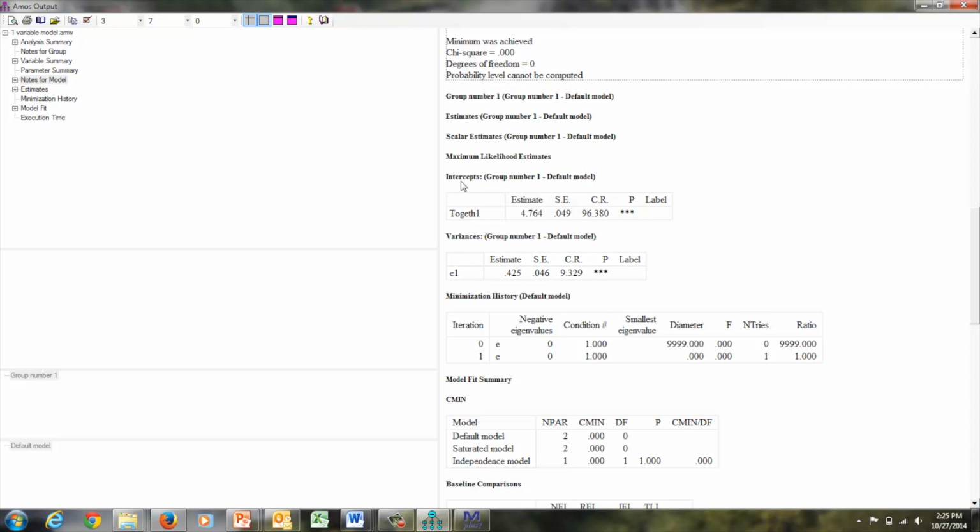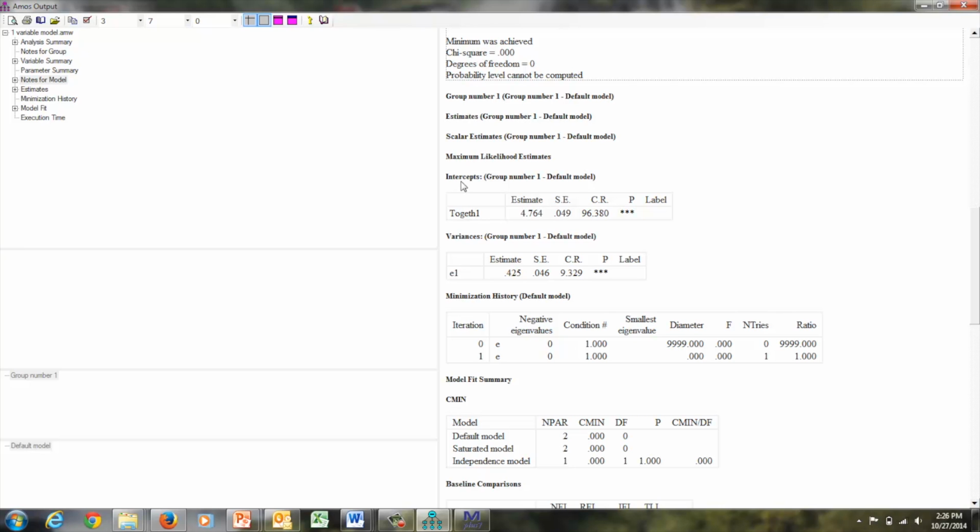Now, in SEM, a lot of times we talk about means and intercepts. In fact, if we have missing data, we will estimate means and intercepts. Usually we talk about means as the average for the sample in the predictor variables and the intercepts as the average for the sample for the outcome variables.